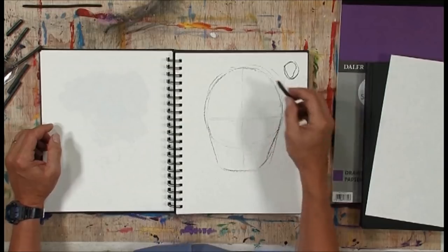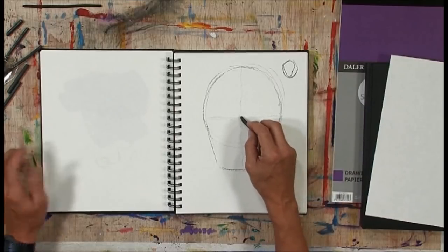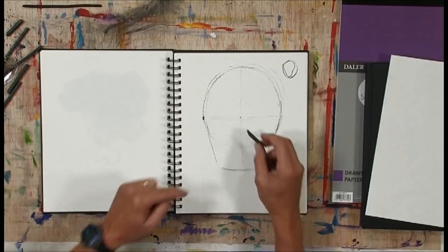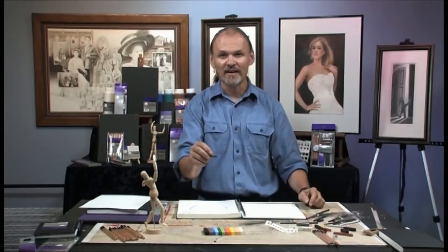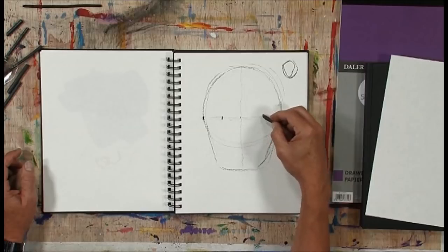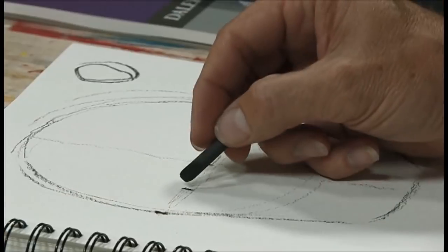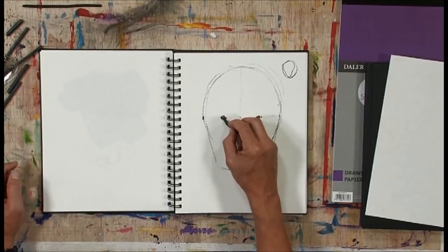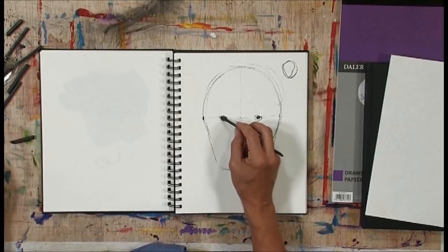There's some reason we all do it the same way — it's very universal. Now, where do the eyes go? If you very carefully estimate the halfway point between where the crosshairs meet in the middle and the edge, and put a dot right there halfway — that's not where the eyes go. But it's a good measuring point. Draw halfway, and the pupil of the eyes goes just inside that dot. So if you draw a pupil inside there and an iris around the pupil — let me switch to a finer piece of charcoal.